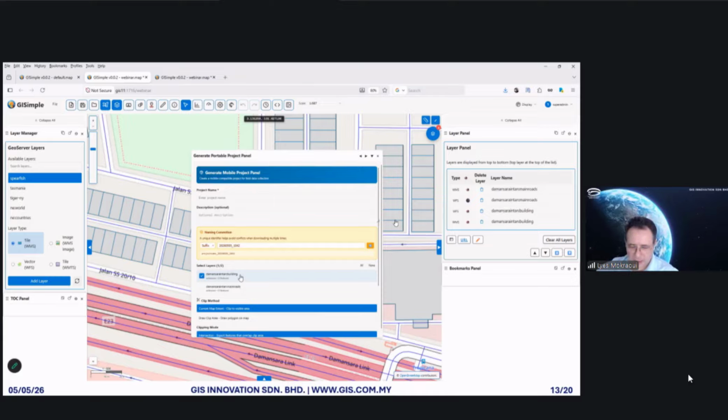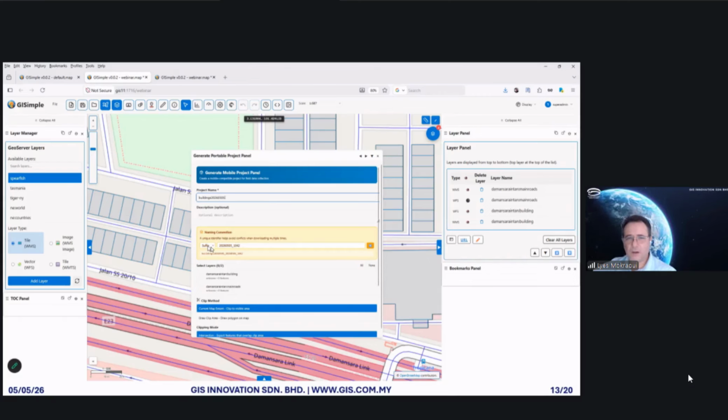I'll just call it buildings, and then I'm going to put today's date. So I put 20260505, for example.